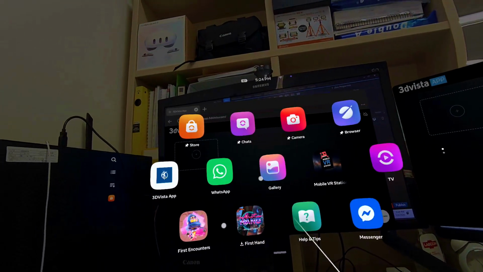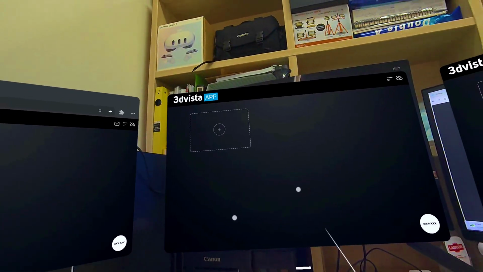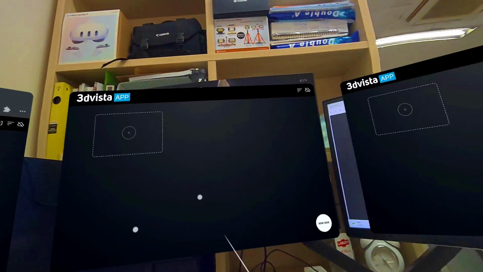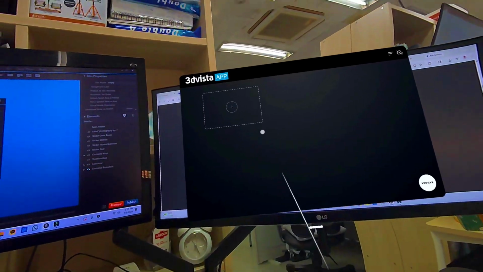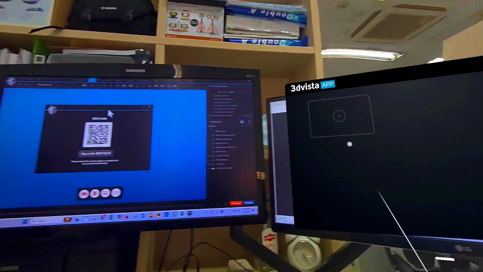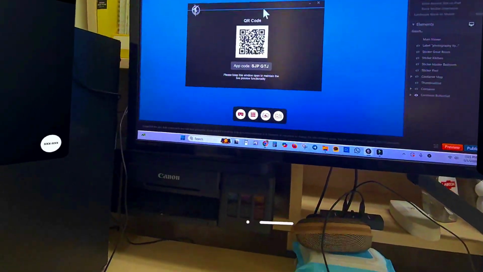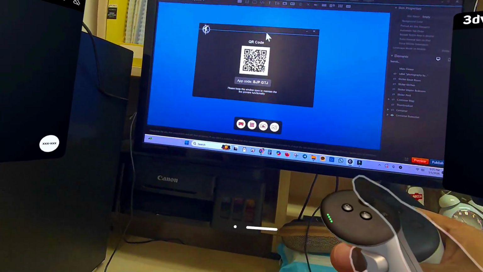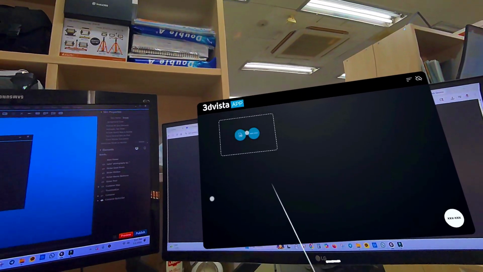Well, after we've successfully integrated the 3DVista Virtual Tour application into our workspace, it's now incredibly simple and straightforward for us to come and view a full live preview of our tour directly within the immersive environment. So this is the Quest 3 and it doesn't have the ability to scan QR codes. So I have to actually use the app code that was generated for me here and enter my tour's live preview. Therefore, I can simply go ahead and tap on this little plus sign right here and then carefully enter the specific security code that I just got from the software directly into this field right here.